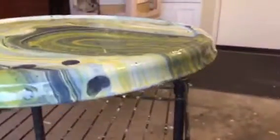This is really cool. This looks really awesome, actually. Make sure your edges are completely covered. If you touch it, it kind of just blends in with it.